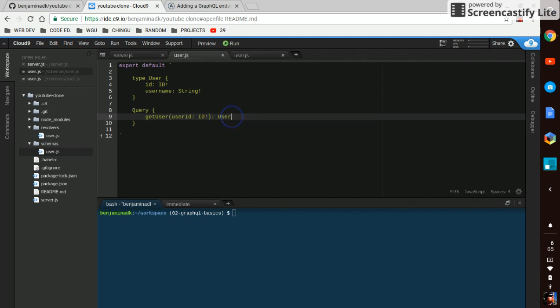So that's basically saying we're going to have a query which takes a user ID and gives us a user. Save that.